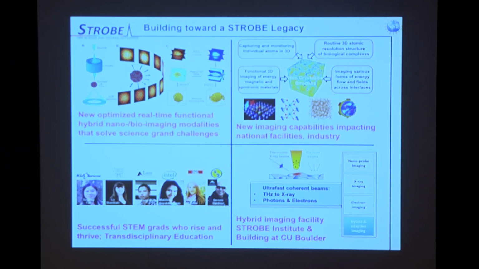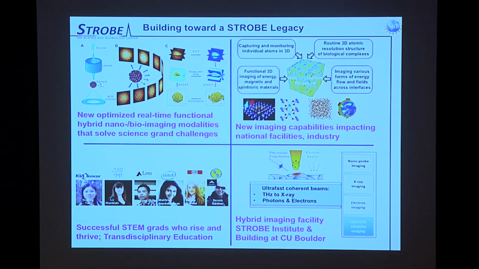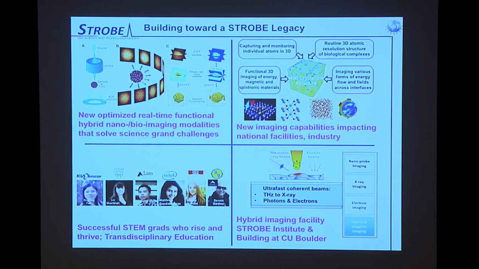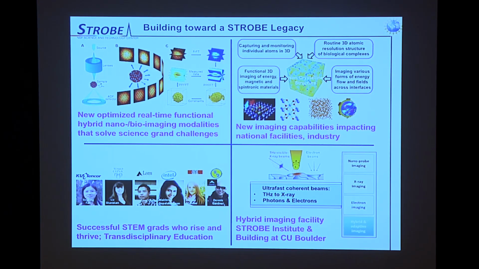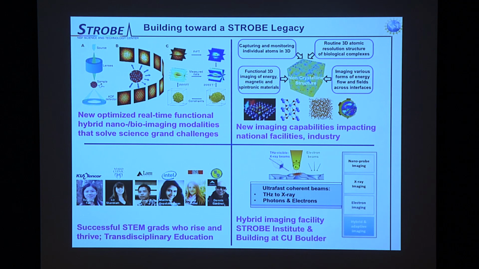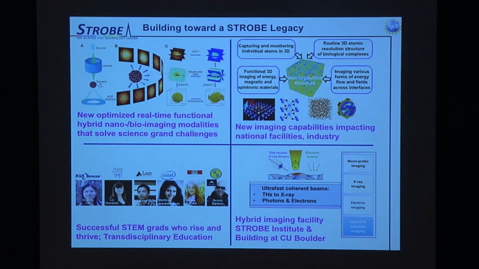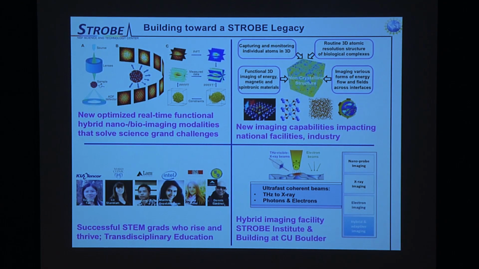Working with Pietro Musumeci's group at UCLA, the same laser can generate bursts of electrons, visible light and X-rays. So it's possible. We are trying to build a hybrid microscope, but we're also working with the Advanced Light Source and the Advanced Photon Source to get some of the algorithms that John and Stan Osher at UCLA, who does a lot of algorithm development, have built. So putting those on the facility-scale X-ray microscopes and the centers for electron microscopy also. So we're trying to build a legacy of new imaging techniques, new functional imaging techniques.